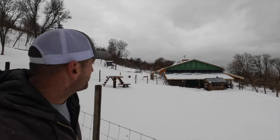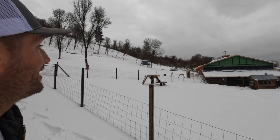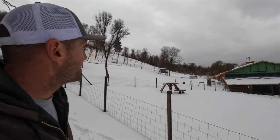I'm just trying to look at the roof line, trying to find the right spot to stand on, but that's the right pitch. We got a nasty storm coming in. I think we're gonna wake up to a whole bunch of snow in the morning.